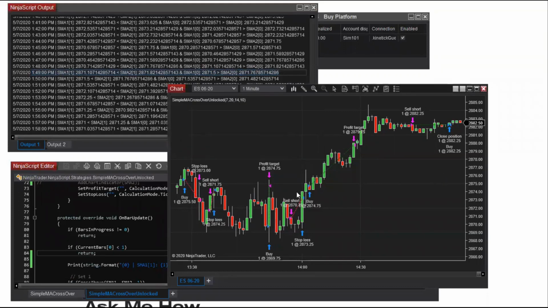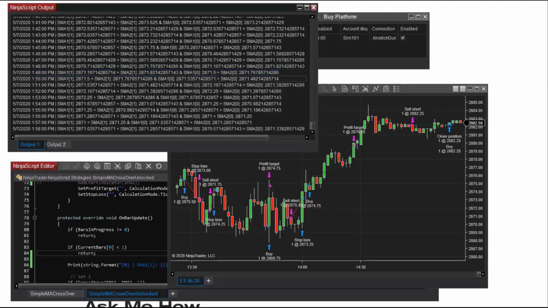But on the next bar, there is an order. Let's see if the next bar shows an order there. So we have our fast on the previous bar at 2871.50, which needed to be less than the slow at 2871.76. That's true. And now it needs to have risen above. So the fast on the current bar is at 2871.53. It's gone up a little bit. And the slow is at 2871.48.